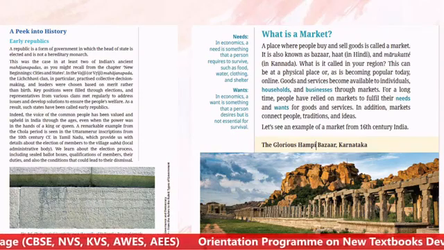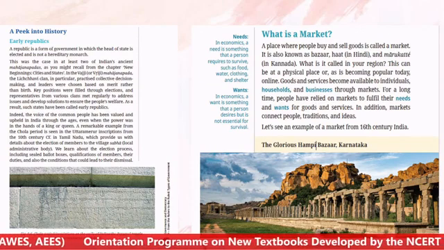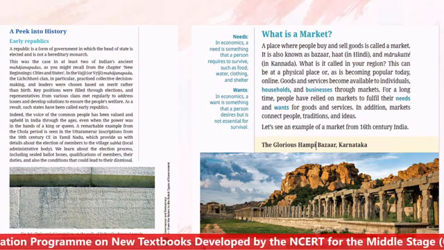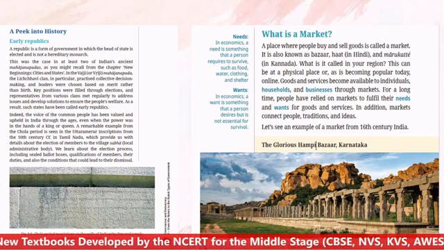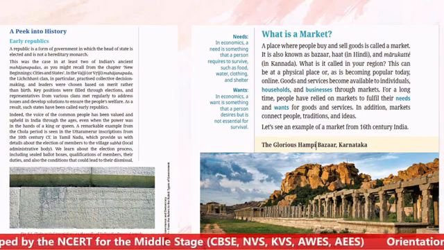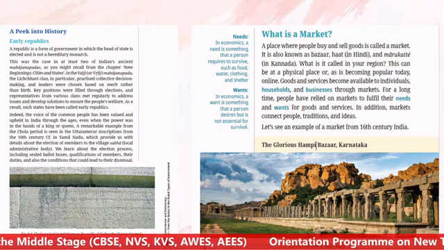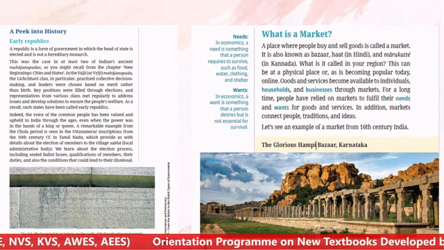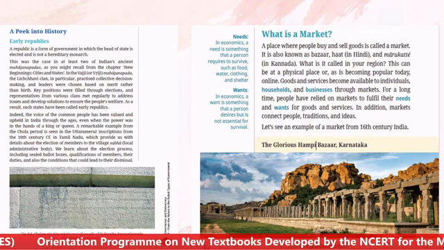This particular section is from our political science chapter, where we are referring to different kinds of governments, and there we are discussing democracy. In that context, we are referring to the Uttaramerur inscription found in South India, and there we have discussed how village sabhas used to function in a democratic way, and how elections were done, what were the qualifications of people who were selected for these sabhas, and other such things.